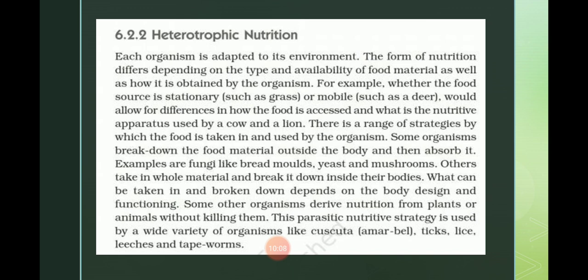Let's move further. The third mode of nutrition is the holozoic mode of nutrition. This mode of nutrition is characterized by ingesting food in a proper way with the help of the mouth and then following it through a number of enzymatic steps to break it down into simpler form, and then a particular type of organ system is responsible for absorption and assimilation of food. This mode of nutrition characterizes the digestive system of higher organisms.